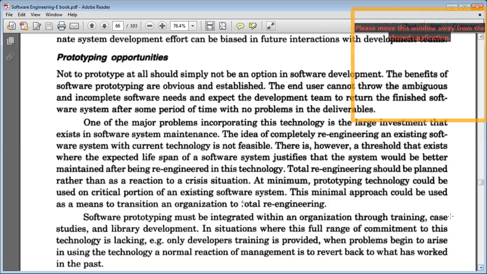You need proper training, case studies, and proper library development through which the user can implement that critical section and build a prototype for it. In a situation where this full range of commitment to the technology is lacking and only developer training is provided, and there is no library development or case studies, then this technique does not give you the expected results.